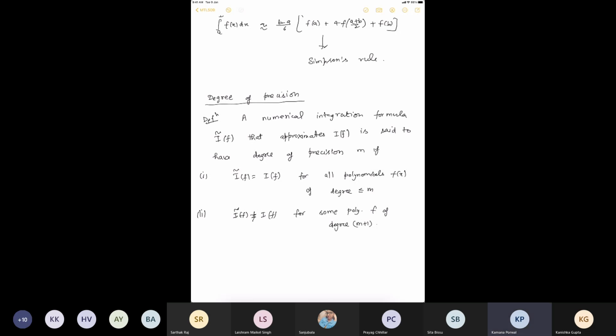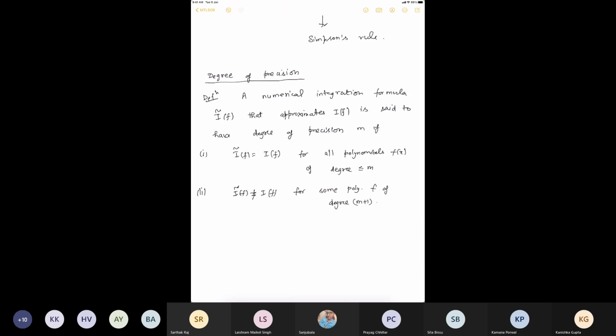Okay, so is the definition clear? Yes. So what is going to be the m for the trapezoidal rule? What is the degree of precision for the trapezoidal rule? It's 1, right? Because you can check from the error itself we had obtained that the trapezoidal rule is exact for polynomials of degree less than or equal to 1.